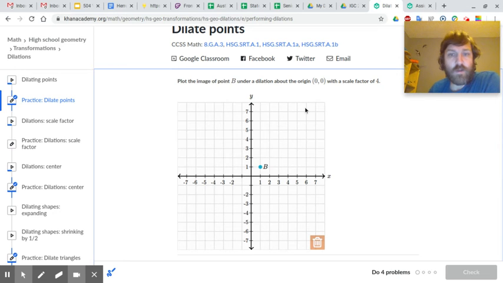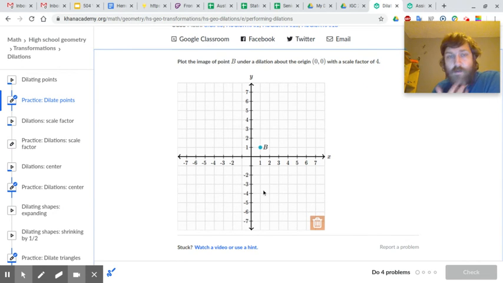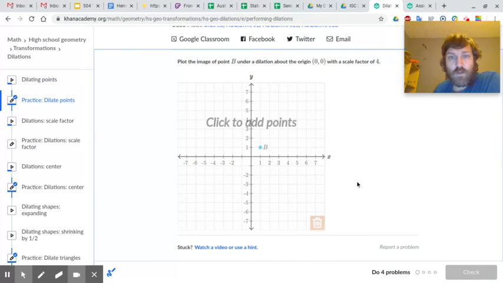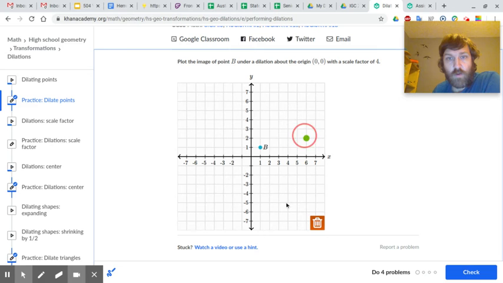All right, dilating points. With dilating points, you're going to be given a point, a scale factor, and a point that it starts from. So what you have to do is basically move this point to where the new point would be if it was dilated in this way. We have to understand that the movement of B from the center is being multiplied by 4. So if this is 1, then the new point would be 1, 2, 3, 4 in the same direction. Or another way of thinking of it is B is over 1, up 1. So then I would go over 4, up 4. And that's where the new point goes.